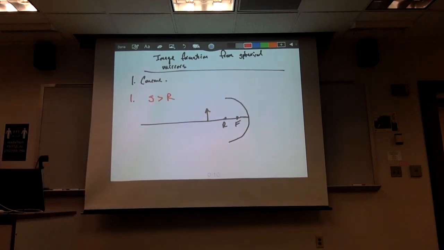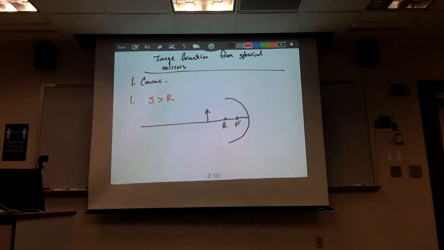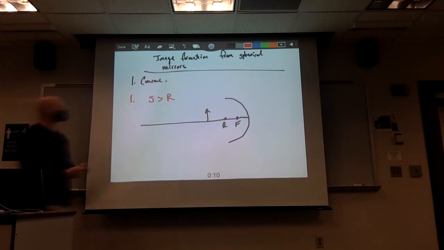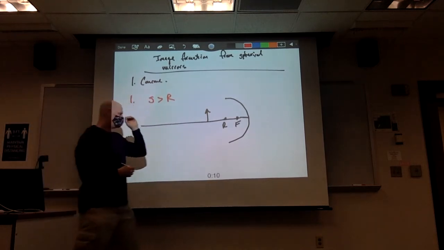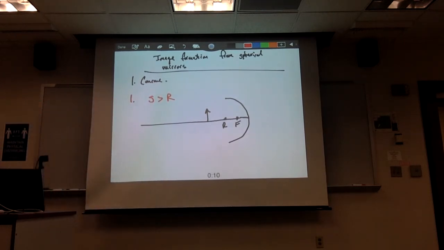So from here, how do I actually draw a ray diagram? How do I determine the location of the image? In general, we're going to do this by looking at three rays. These are what we call the principal rays. Typically when we draw a ray diagram, we only have to use two rays. You don't have to use all three, but I'm going to draw all three just so you know what all three of them are. So let's talk about our principal rays.